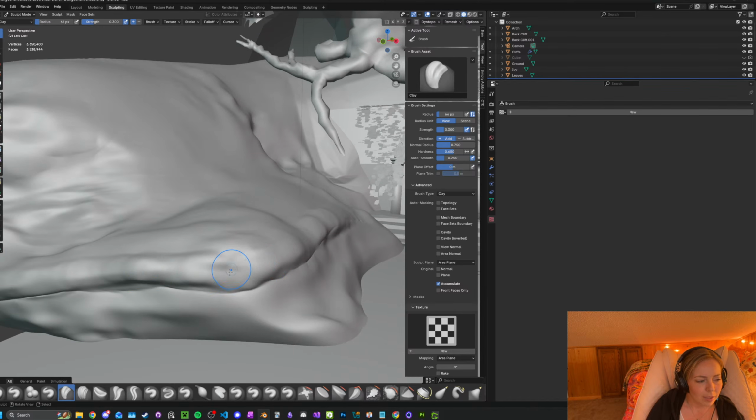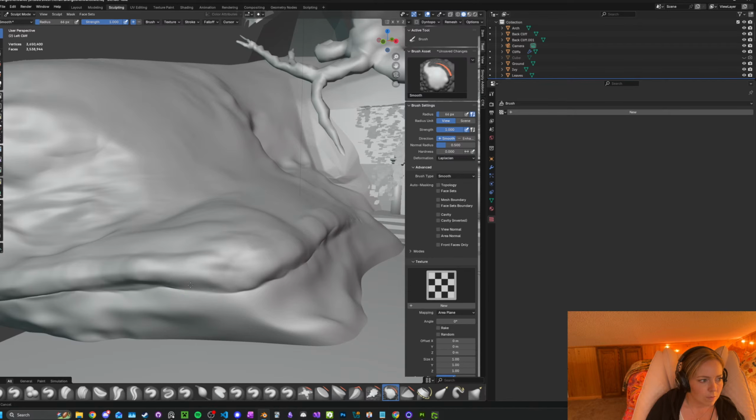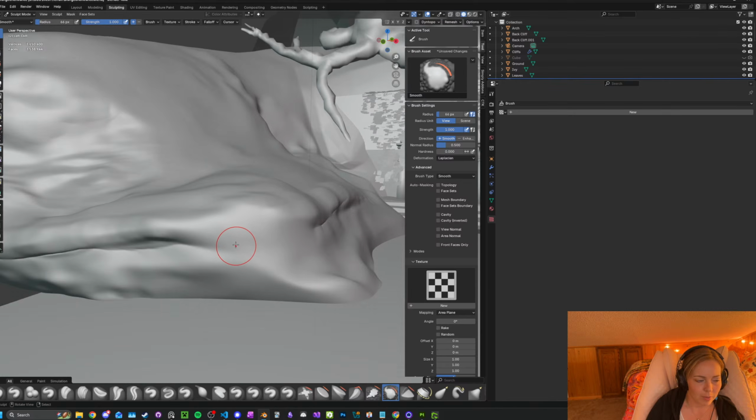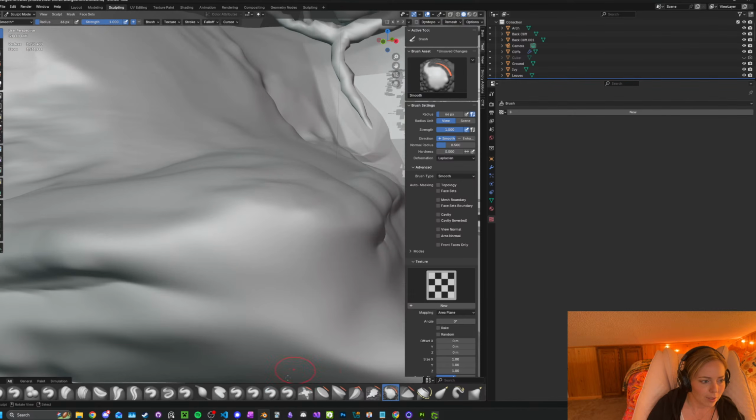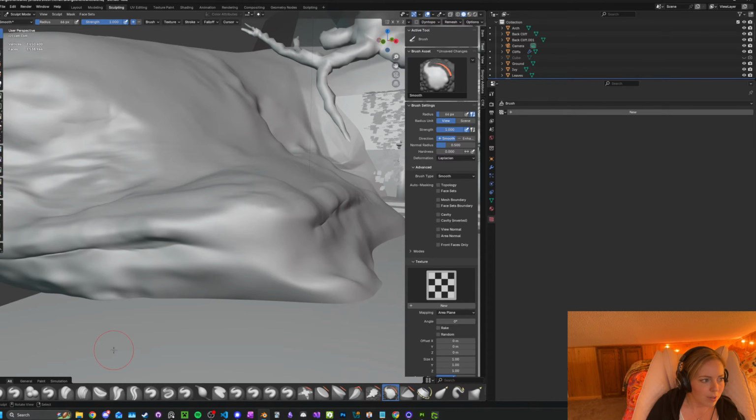Okay, so I want to make kind of a ledge here and like a grassy knoll, and I want it to be kind of crumbling. It was really fun working on the engine again. We were talking about this last stream, but the coolest part about being an indie is that if you get bored of coding, you can work on Blender, and if you get bored of Blender, you can go back to coding, and if you get bored of all of that, you can do some texturing or make your own materials. There's always something creative and fun you can do if you get bored of one thing.